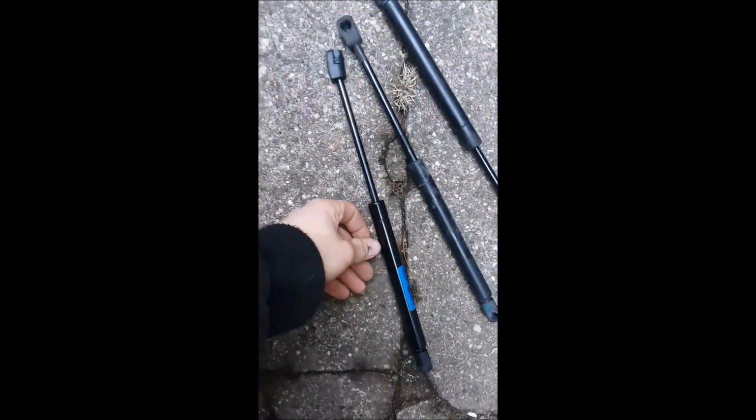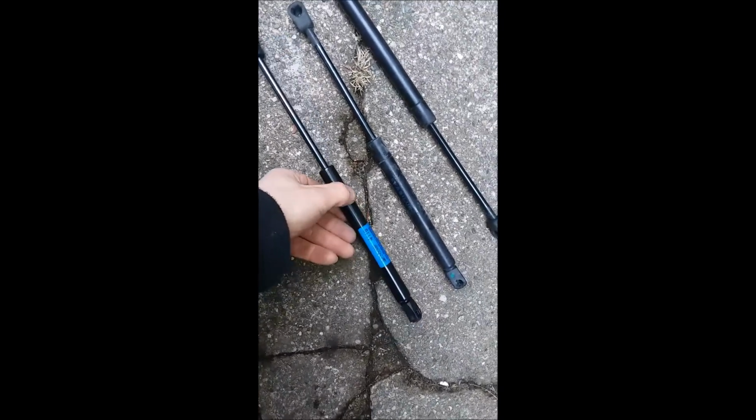Alright, I kid you not, literally 60 seconds has passed. Those 2 clips popped off really easily. All I got to do now is grab this other new shock, and we're going to pop these clips off and stick her on the car.